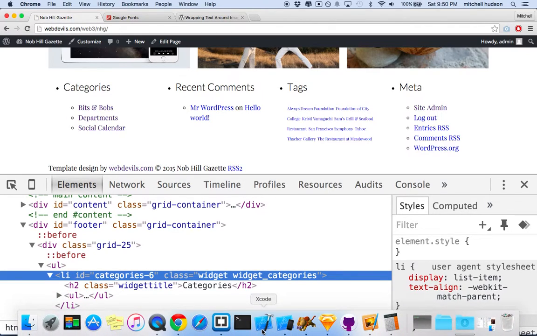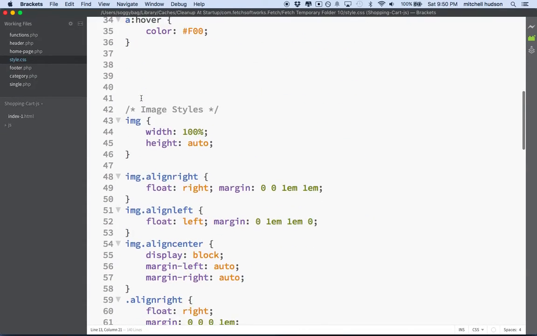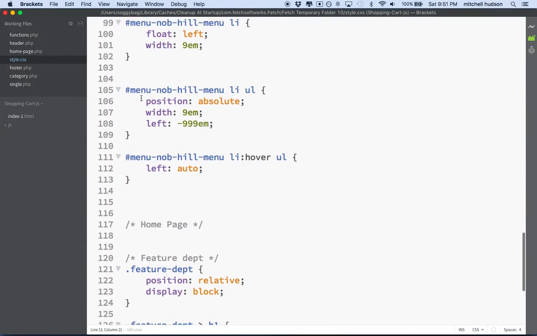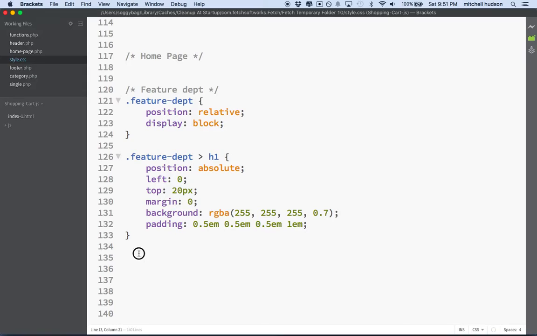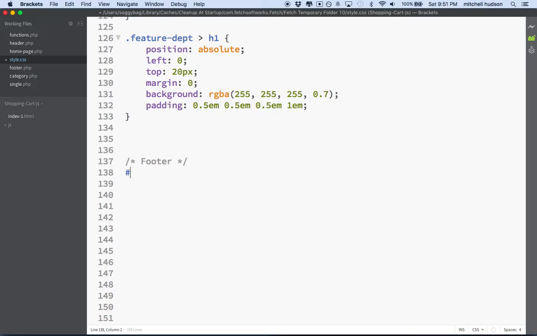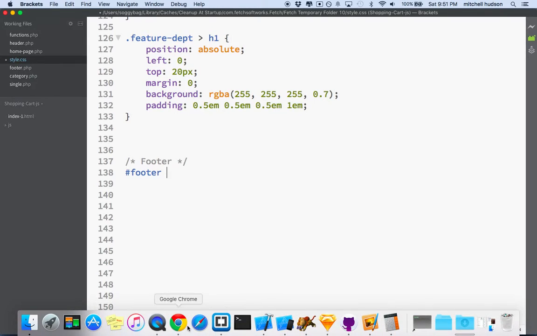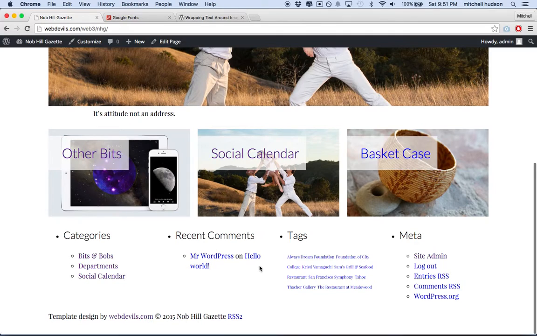I don't really like the bullet there, right? So I'm going to go to my style sheet, and I have some area here with my footer styles, so I'll find that. Maybe I don't have an area with the footer. I should make one, right? Let's make one. If I have one in there that I didn't notice, I'll just move this later. But for right now, we'll say footer down here. And then we know that everything in the footer is inside the ID footer. So if I want to style all of the lists inside the footer, each one of these things is a list, right?